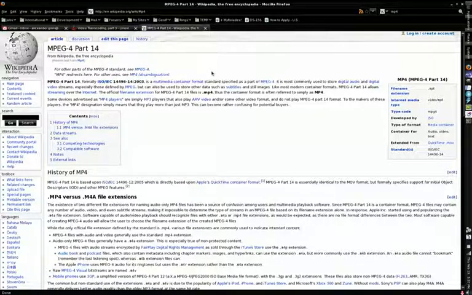MPEG-4 has better quality and higher compression, which means that you can have a better video with less file size, less disk space. And MP4 is a standard, it's not a codec. It's also the name of a container, like a .mp4 file. But the .mp4 file does not tell you what codec is used on the audio or video. It's only a wrapper. But MP4 is actually a video codec standard, which encompasses many different codecs.